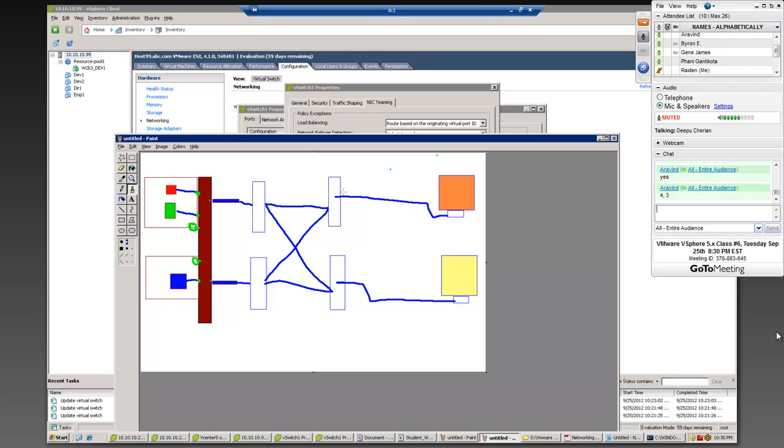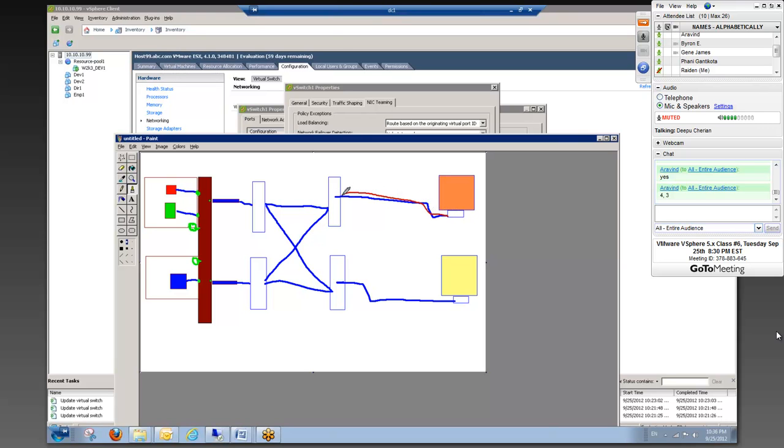So let us take an example here that this red VM is going to communicate with Deepu's machine. So let us say Deepu is going to communicate to this red VM. Let us say this red VM is running a web application or something. So I am going to send a packet. My packet will go through here. It can go through here. It can go through here. It goes through here, goes through here, and it comes there. Correct?